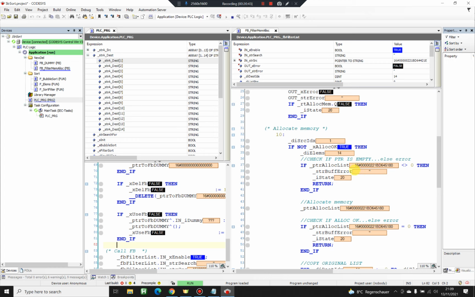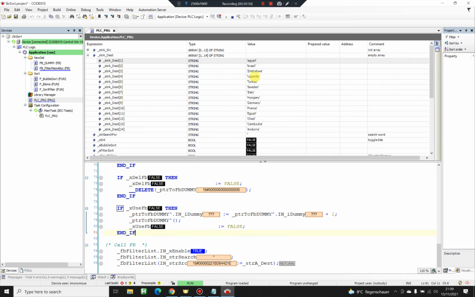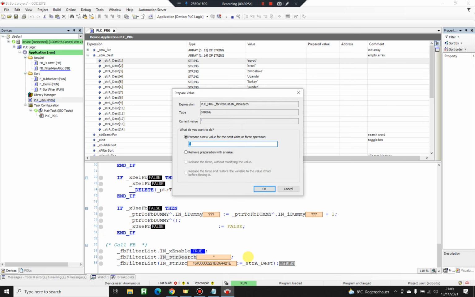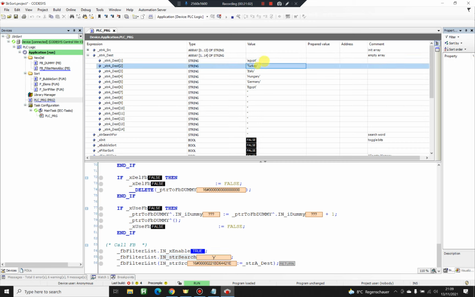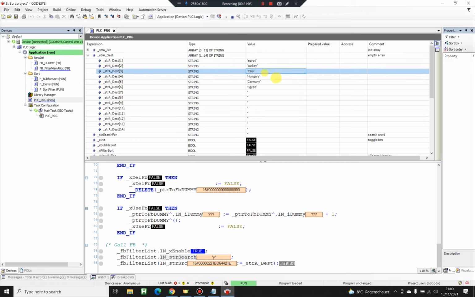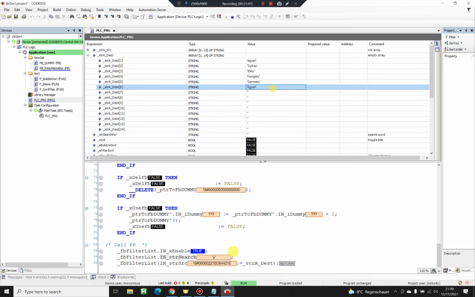That means that I have successfully allocated 10 elements. Now, this is the list, and if I search for a Y in the array, you can see that the list now has all the words with Y: Egypt, Turkey, Italy, Hungary, Germany, Egypt.